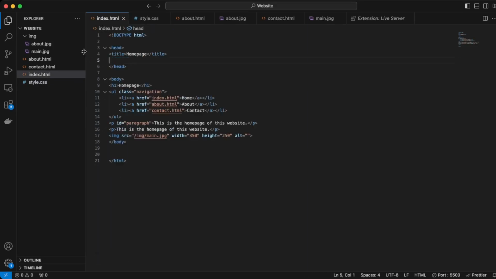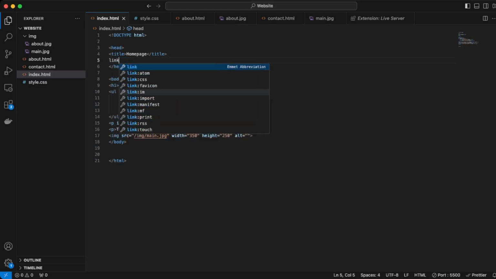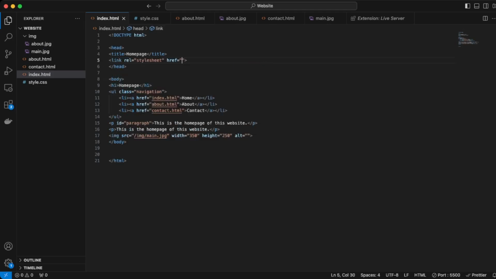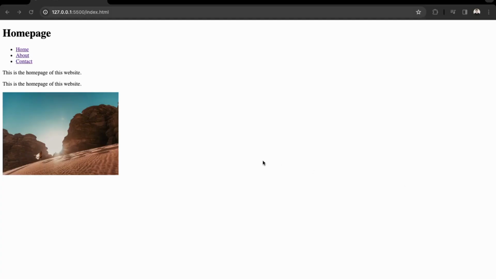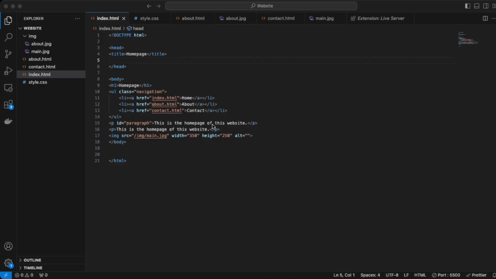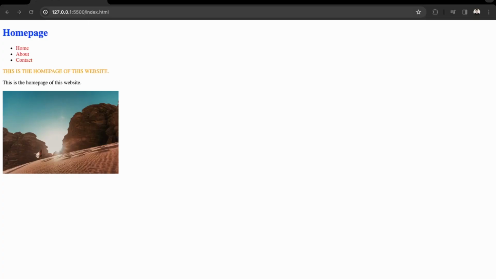And then we're going to make sure that it's in the head tag. We're going to do link, stylesheet, and href style.css. Okay, so let me just remove this, and then I'll show you the website. So if we remove this and go back to the website, all of our styles have been removed. And then let me just re-add the stylesheet link. And if we check again, now the styles have been reapplied.